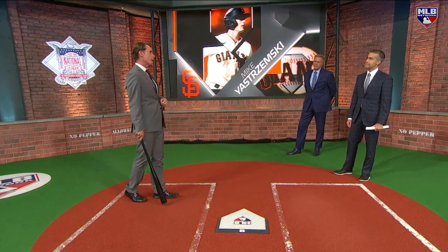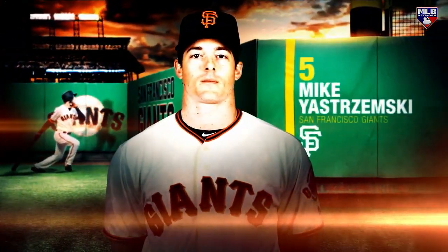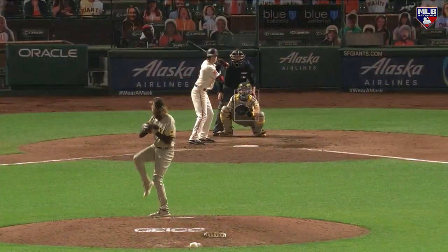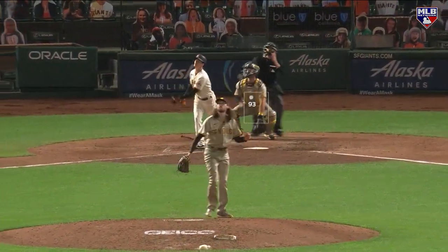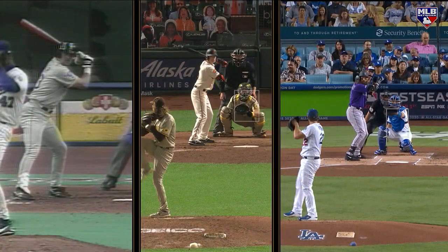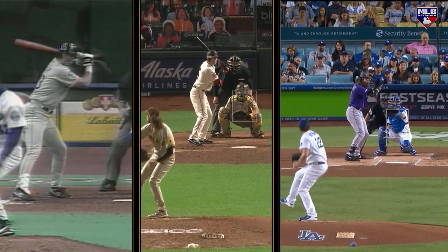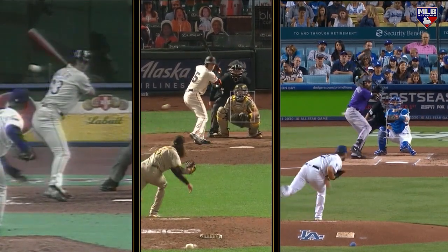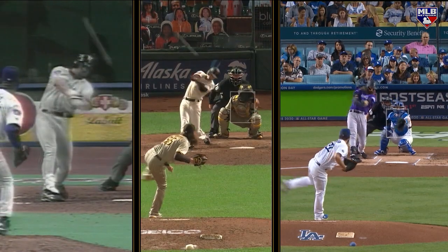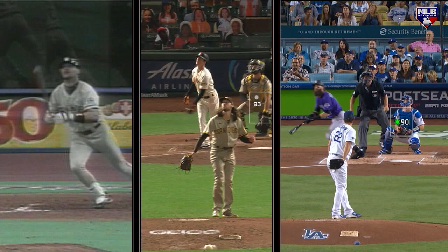So looking at Mike Yastrzemski, I saw the same thing. I saw a guy in the batter's box with a little bit of an open stance. But I want you to watch the front shoulder. He's got a little bit of a turn. Watch the turn. You'll see more of the number on his back, and it reminds me of these two guys, Larry Walker and Charlie Blackmon. Very similar. Watch the front shoulder stay closed. Even though he's turning, showing a little bit more of the back, doesn't open too early, stays closed.